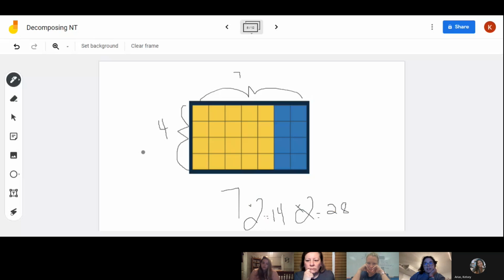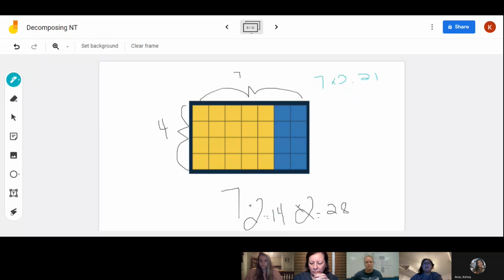Abby, do you agree with Taylor's thinking? Yeah, I do agree, but I saw it another way too. Okay, how did you see it? I saw 7 on one side and 4 on the other, but I didn't know 7 times 4. So I did 7 times 3 and I got 21 and I just counted up 7 again. So y'all both did it really similar and you just added on. So you added on 7 and Taylor multiplied 2 more from 14 to get 28 and y'all both got the same thing. So that's pretty cool that you can use different strategies and get the same answer.